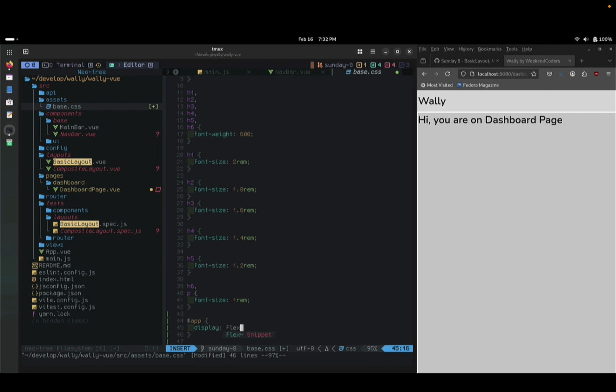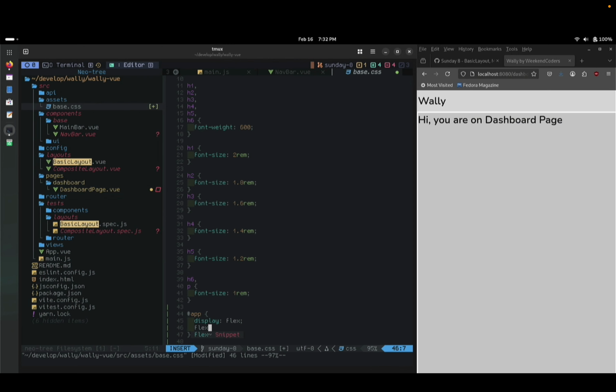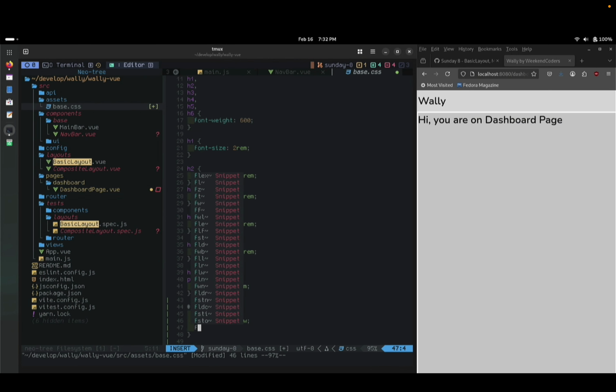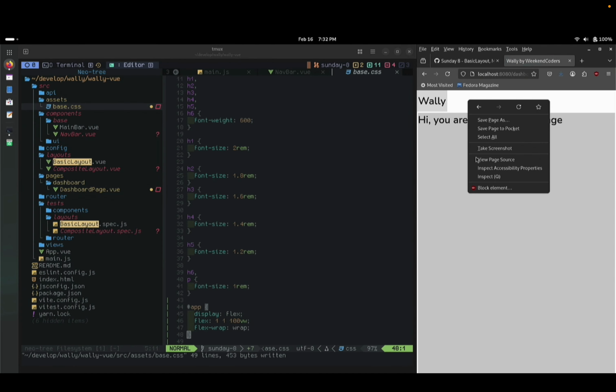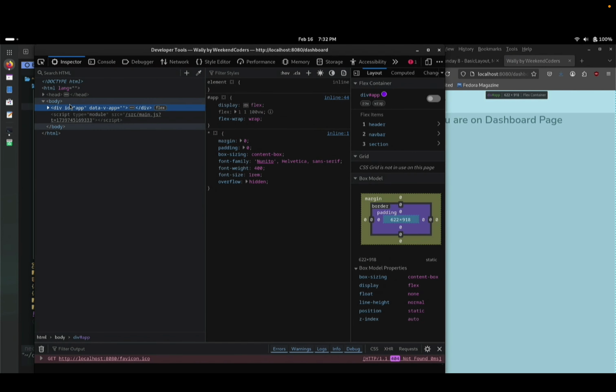Display flex, flex wrap. Oops. As you can see, now we see something different.